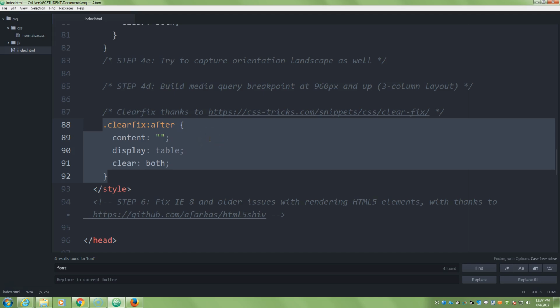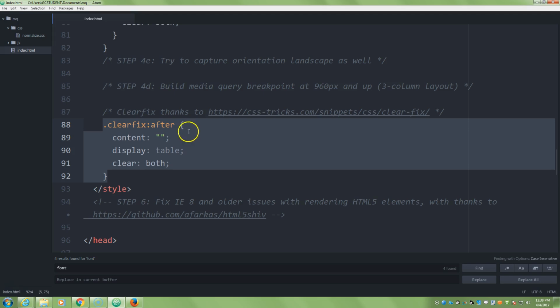Because it allows the main to encapsulate its children, because it collapsed to height 0. So it did allow it to encapsulate the children, but the cost was float left, so we lost the auto centering. I won some and I lost some, right?